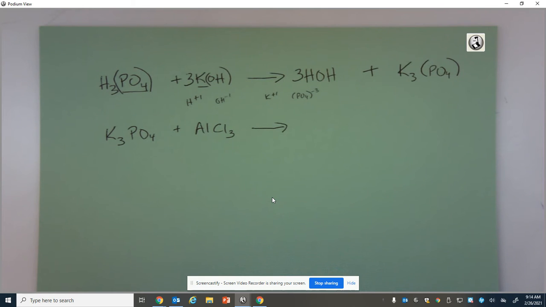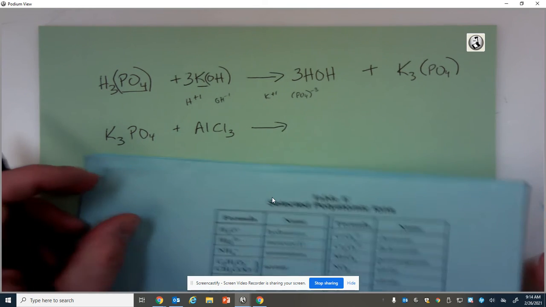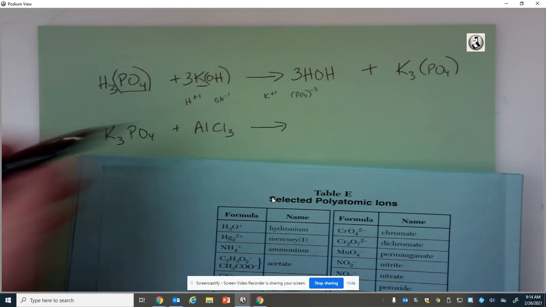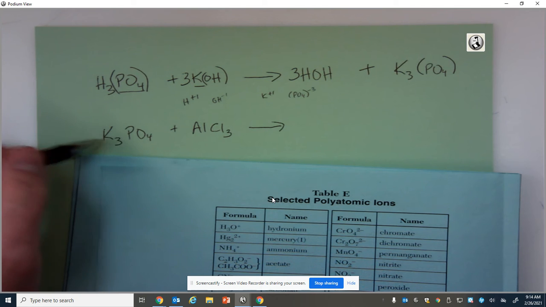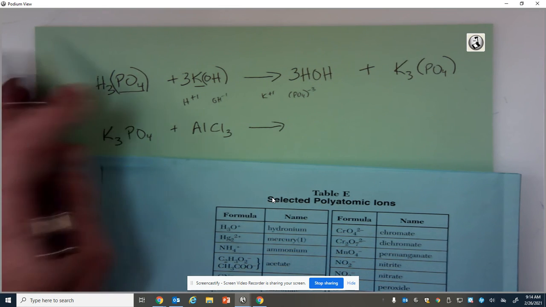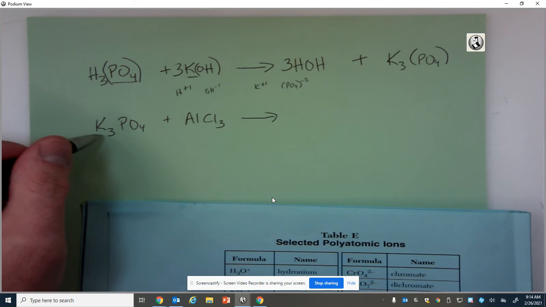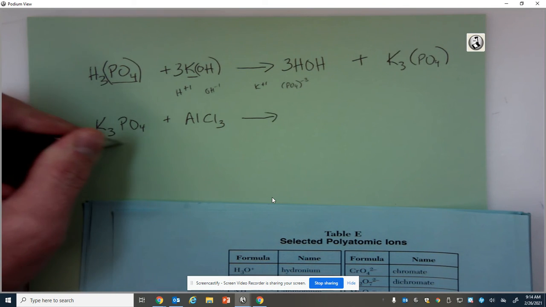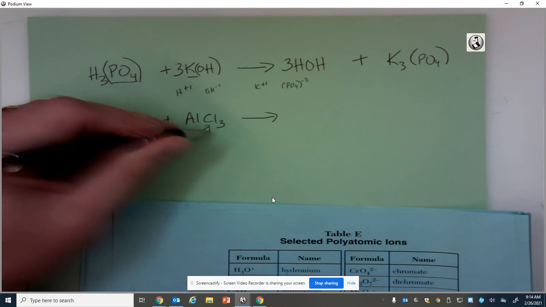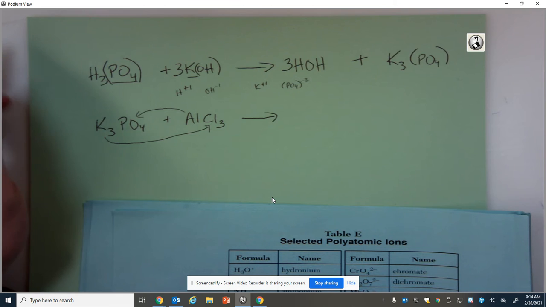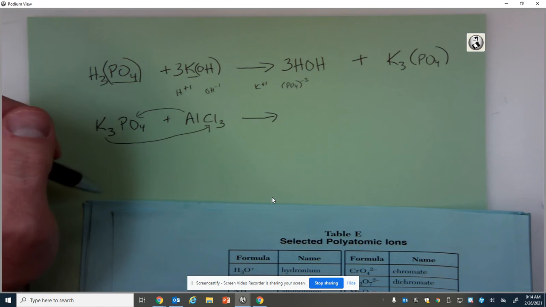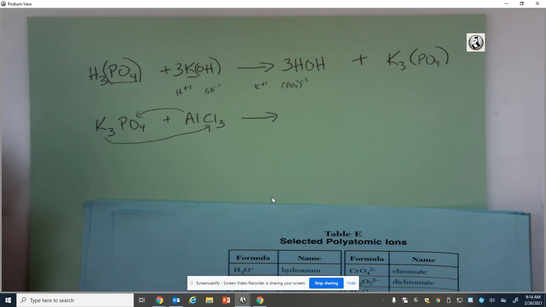Now we have to crisscross jump jump. Well, before we can even do that, we have to figure out where the compound splits. This one's nice because it only has 2 elements, so it's going to split between the Al and the Cl. And this compound, hopefully you recognize, is similar to this one up here, so the PO4 is going to split off from the K. In this case, the K, the positive ion, is going to make a compound with a negative ion here, and the aluminum is going to make a compound with a negative ion there. Which one we make first is completely up to you. You cannot just throw the elements together. You do have to crisscross.